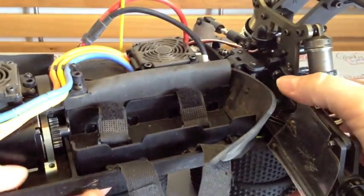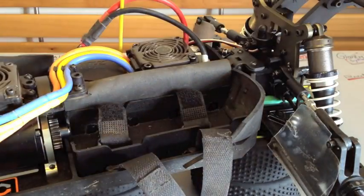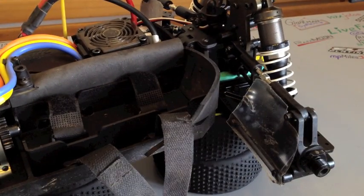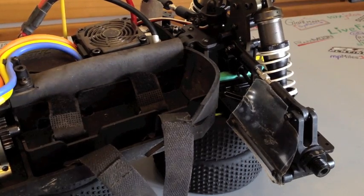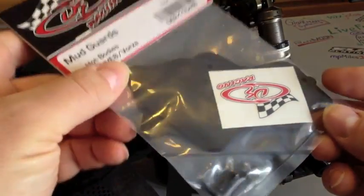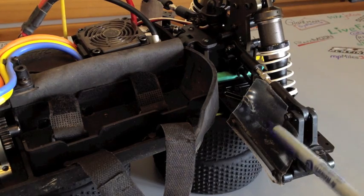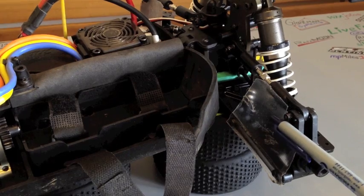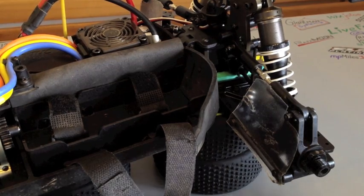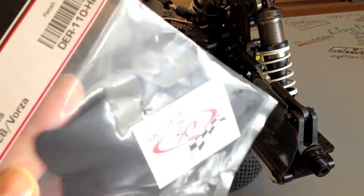Let's get this a little bit better. The other thing, I made these mud guards out of the spare Lexan I had. Let's get that adjusted so we can see what I'm doing. And anyway, I found on the internet for $6.95 some proper mudguards that probably go more into this side, and especially more into the wheel side, because these I recommend 100%. The first time you go out bashing, I recommend you get these, because all this gets totally covered in crap. It doesn't matter whether you're going out in the dry, if it's a little bit, it's going to get covered. So I'm just going to quickly mount these on, and then I'll be back.